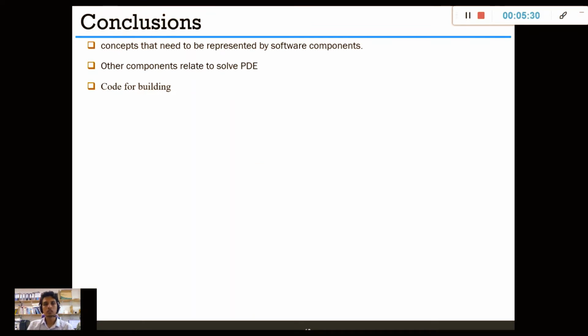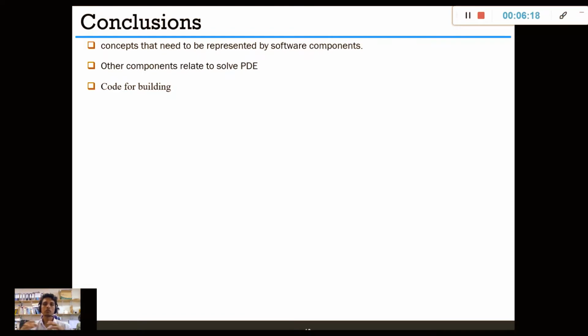So this video covers the concepts that need to be represented by the software components, how the software works step by step, and other components related to solving the PDE or other types of equation, which is presumed to have no closed-form solution, but it can be done step by step or in a discrete form, and we can transfer the discrete form into a bilinear or linear form, and we can calculate in various concepts like quadrature concepts or mapping concepts.